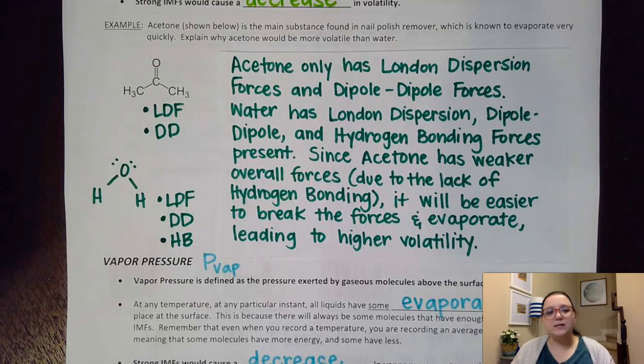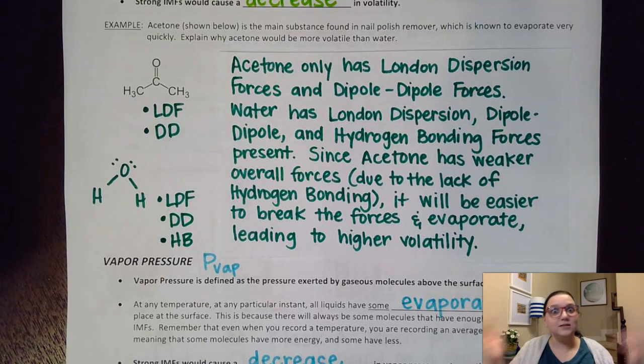So notice that as I answered this FRQ question, I did some very set things. First, I identified the types of forces that are present. Then I related one to the other. I said, hey, acetone has weaker forces because we don't have hydrogen bonding. And then I tied it back to the question I was trying to address: why is acetone more volatile than water? I tied it back to that property. And so as we answer these questions in this unit, those are the kinds of steps that we would want to take in that process.